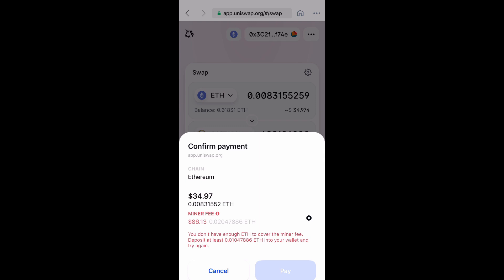I'm going to wait until later so that the gas fees won't be so high. But you can also select the little wrench and try to adjust a minor fee so it would process slower, but you'd be able to buy it for cheaper. I'm going to wait until the gas fees go down — usually around 3 a.m. you get a better deal.